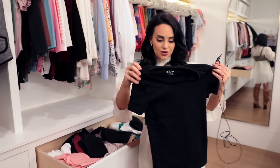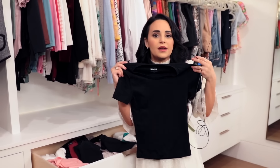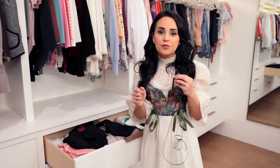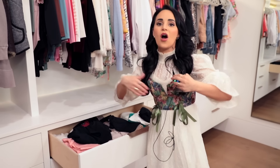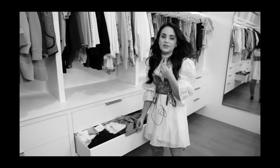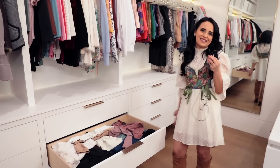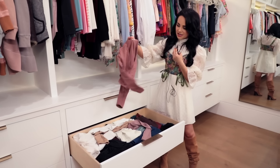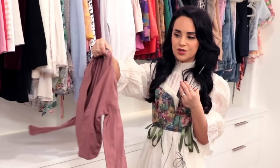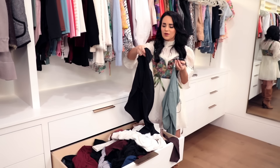This even has deodorant stains on it — I'll wash that. So the top drawers have tube tops, tank tops, and t-shirts. I love to go on ASOS, or actually J.Crew Perfect Fit XX-Small is just one of the best fitting high-quality t-shirts. I've had this for years, washed it so many times, and it still looks brand new. I love fashion but in general I don't have a ton of designer clothing because they just don't fit me. So I really look for brands that fit petites very well.